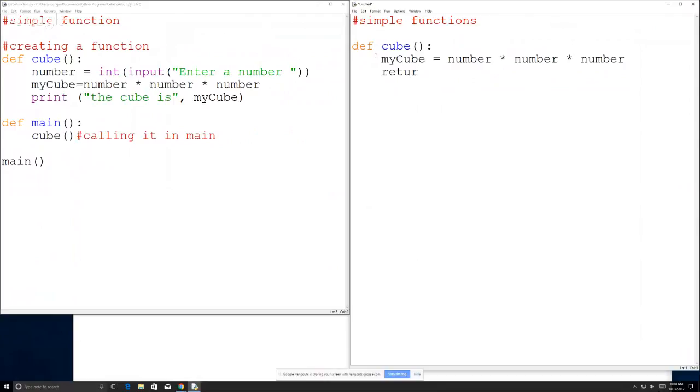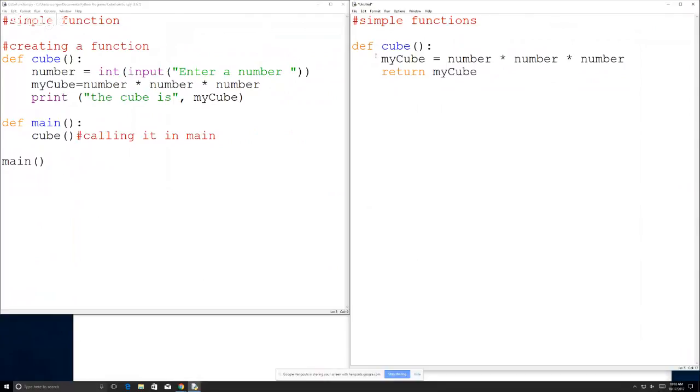Return my cube. This is one way you can do it. What that means is that this will pass the value my cube back to anybody that calls this function. Does that make sense? So when I do this, you know how in Excel you can do a function and you say something equals?